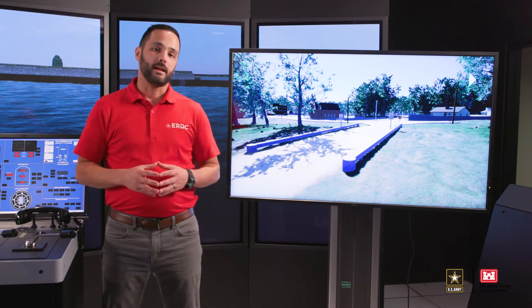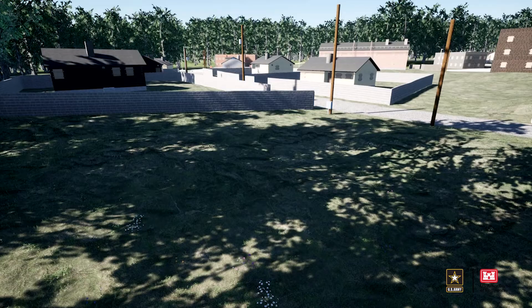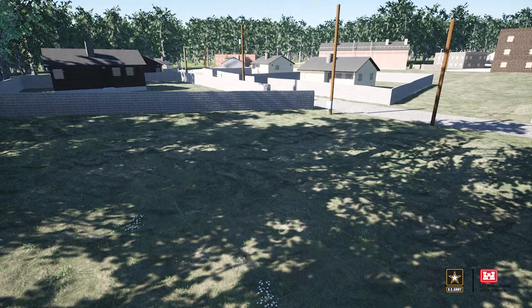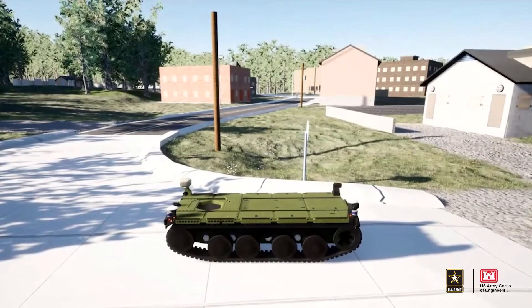These images are from an Unreal scene that we developed of an Army training facility in Michigan. For these types of geospecific scenes, we collect high-resolution LiDAR scans of the physical site and normalized RGB and hyperspectral images of site surfaces. We also collect ecology data to inform the placement of vegetation models. We use all this data to build a virtual world where we can change the lighting, the weather, or even the time of year at will.